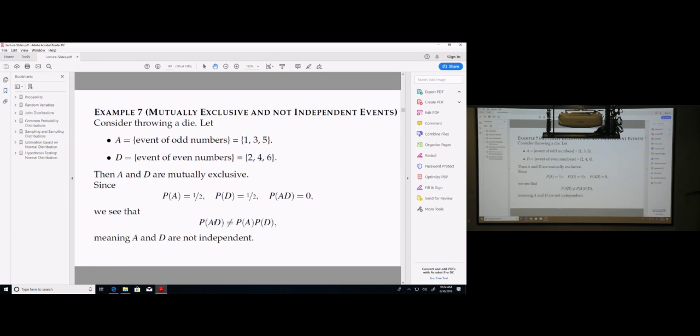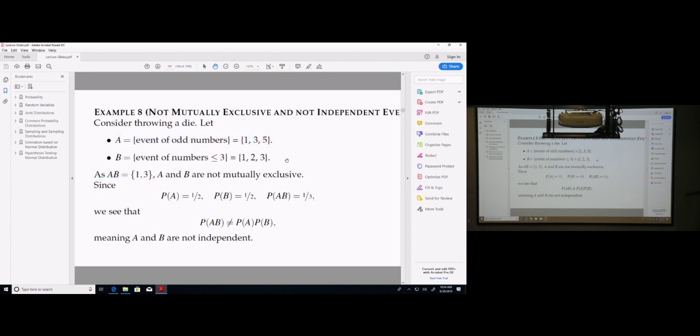Again, this is just a mathematical check here, but if you keep the intuition in mind, it is almost clear. Because if I tell you I'm interested in predicting whether I will get an even number from a roll of dice, by itself. But later on I tell you, oh, actually we get an odd number. Knowing that it is an odd number, your hope of getting an even number will be dashed. So they can't be independent.